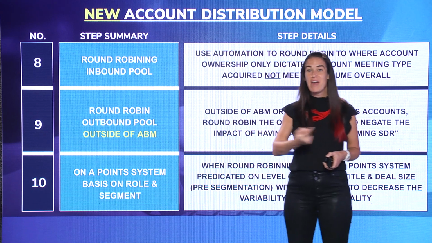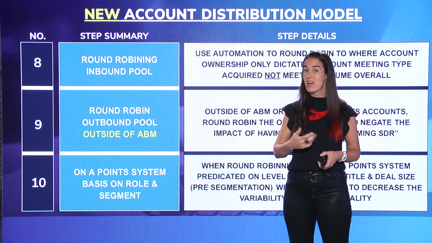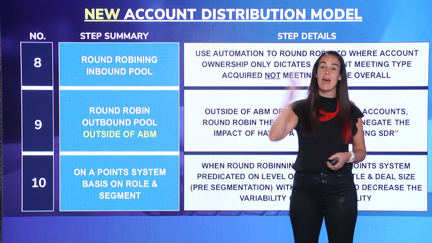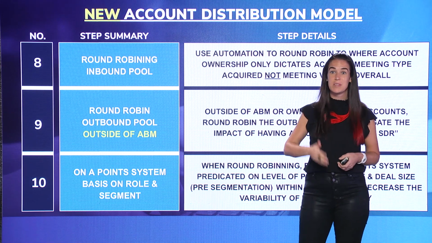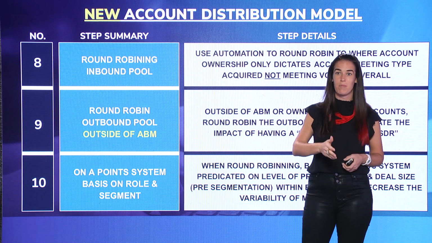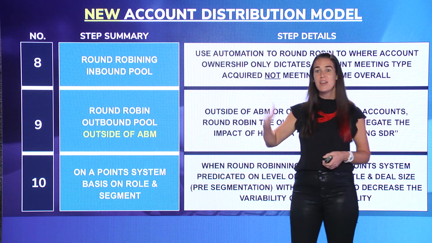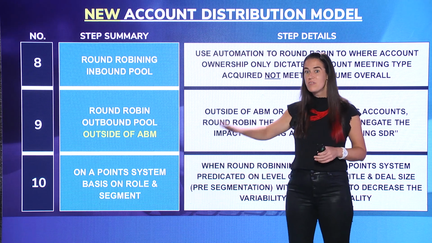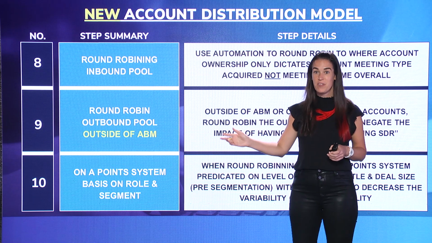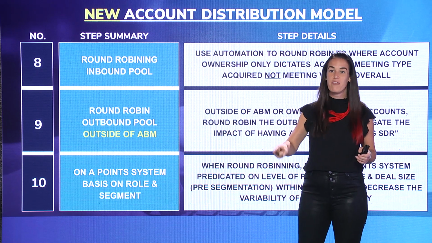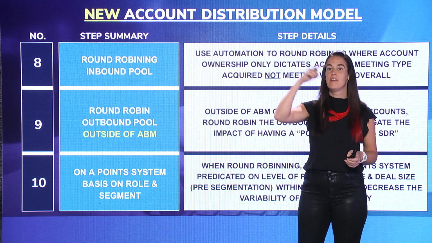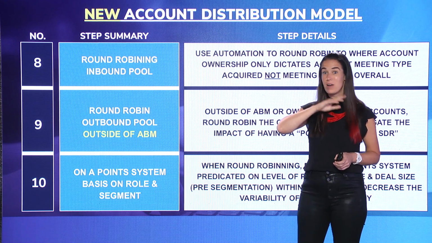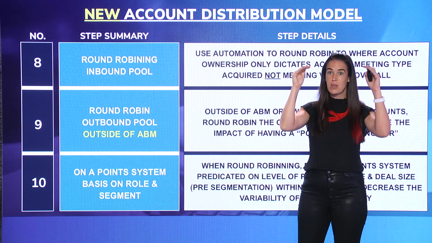So if I have a lackluster SDR and they aren't booking any kind of ABM accounts, and let's say SDR number 1 booked 5 accounts with an ABM for the first account executive, Rep number 2 only booked 1. For all of the non-ABM accounts that were booked in the future, it would fill up rep number 2 to hit 5.